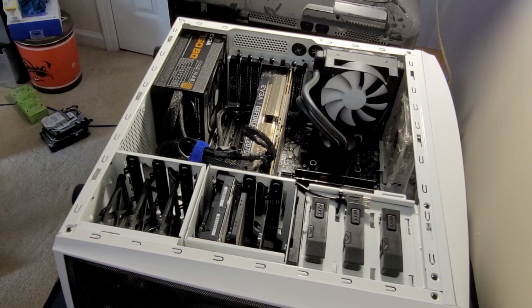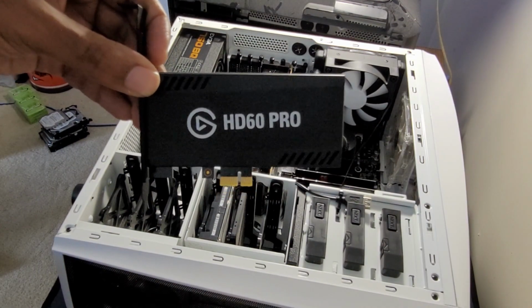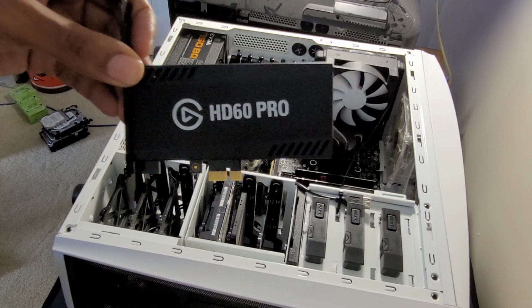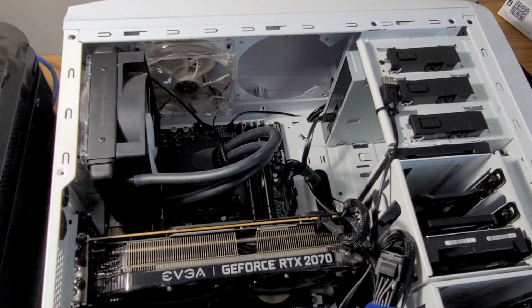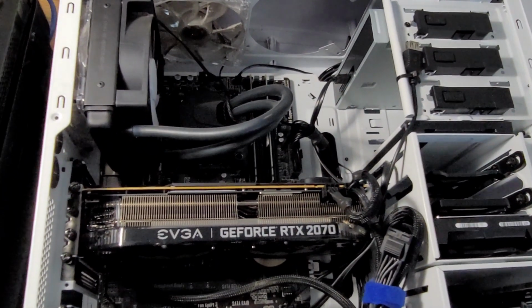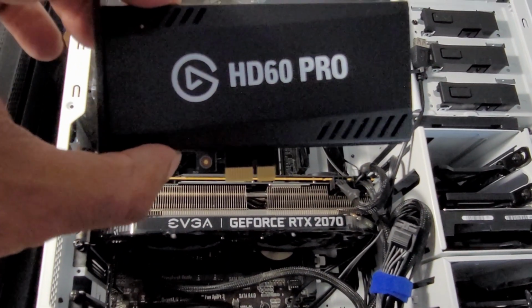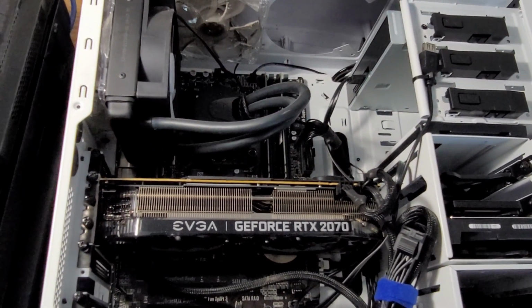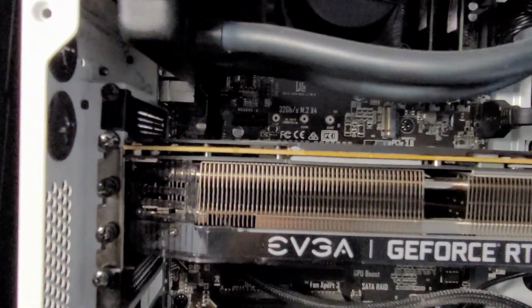Okay. I grab my capture card, and what we're going to do now is put this into an open PCIe slot. And all we've got to do is find one, and I found one. Now that I have myself grounded, I am ready to begin to install this capture card into an open PCIe slot. If you're unsure what a PCIe slot is, it's pretty much this guy.